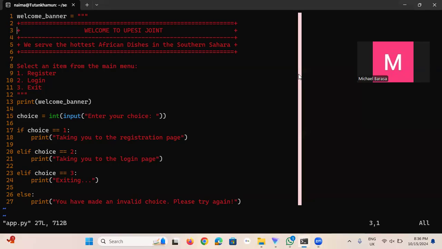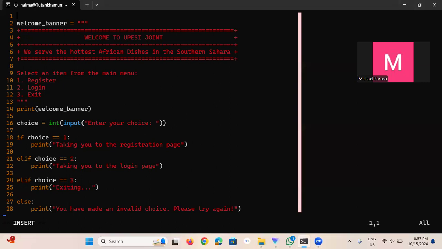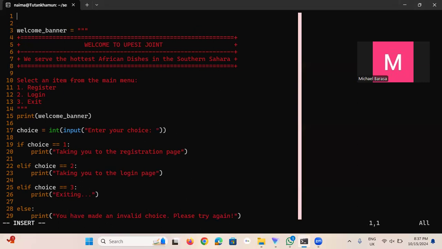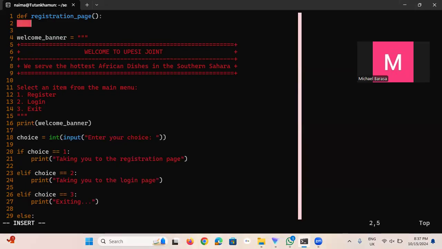Yes, okay, good. Now, we wanted that if this person chooses 1, we do registration. So we are going to create a function for handling registration. I'll create it up here. Now, always name your variables normally. So if it's the name of a person, call it name. Don't say X, don't say Y. So in this case, I'll call it registration page, for instance. And then I'll put a pass. What did I say pass means?